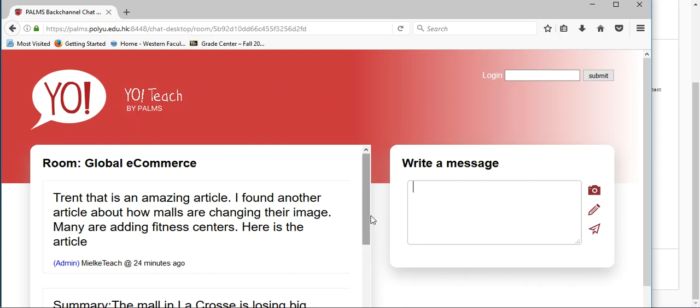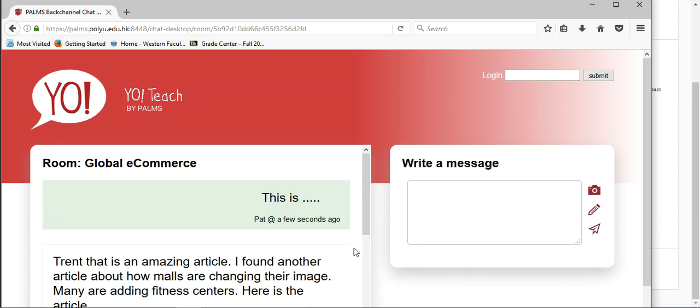So you just put in here, and then you hit this right here, and it's going to have my name, and it's going to have what I added to it. Hopefully this will be a little bit easier than just putting it on a discussion board or something, and it'll be a little bit more interactive. Let me know if you have questions.